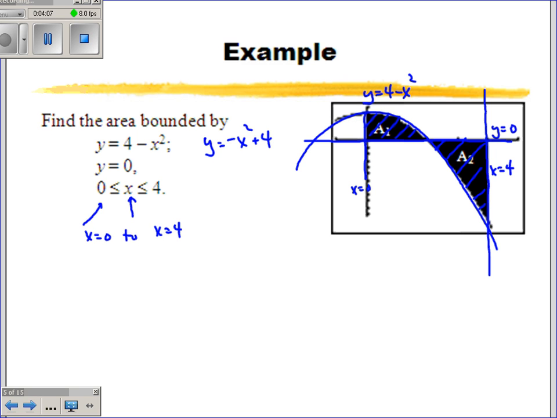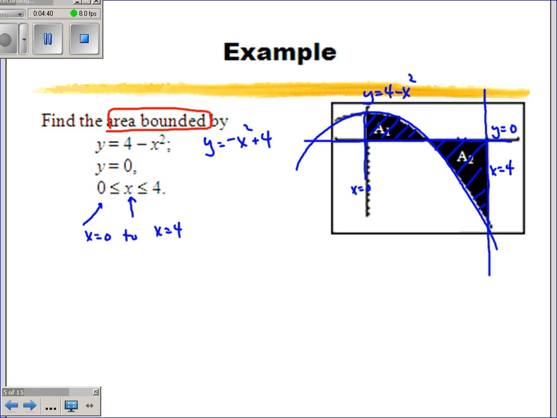Now, right now, if we just set up a definite integral and went from 0 to 4, we're probably going to get something close to 0, because the amount above the x-axis would be positive, the amount below would come out negative from the definite integral, and those two would essentially almost cancel each other out. It looks like there may be a little more below, so we may get some little negative number. But it's asking me for the area. It's not saying the net area. Net area would be letting the positive and negatives cancel each other out.